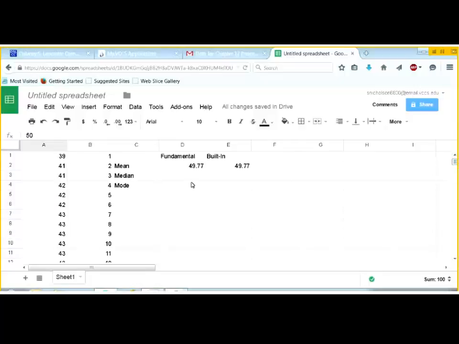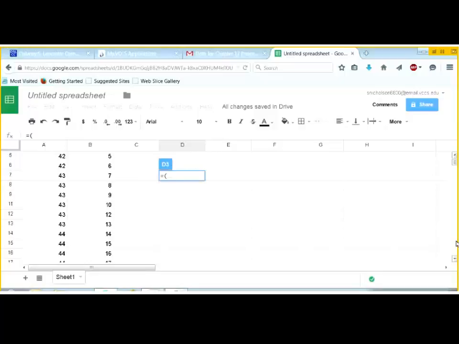So let's put that equation in there. It's equals, left parenthesis, and we add. We scroll down till we get to the 50th number in the second column.